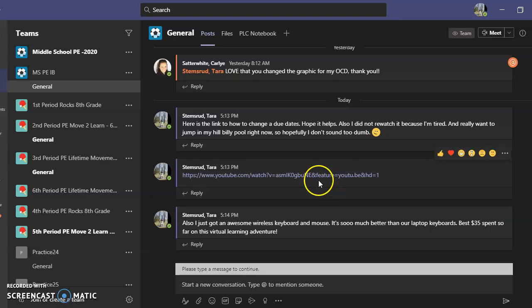All right, so I learned something really awesome, so I'm going to share it with you. It is how to get all of your classes into Teams through Outlook. So I can send an email and everyone will get it. Sometimes they won't always see it in Teams, so we are able to send it through Outlook and post things in your Teams as well.